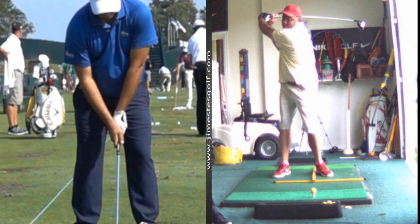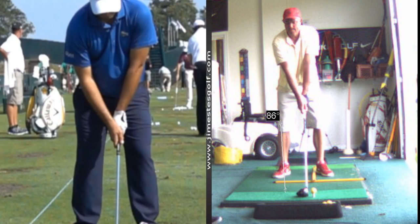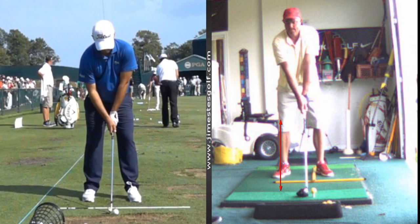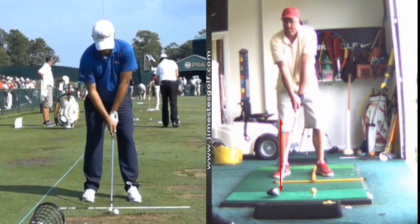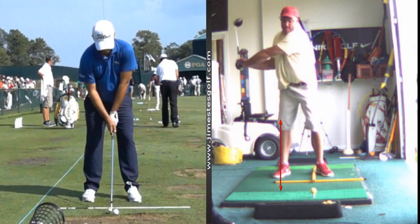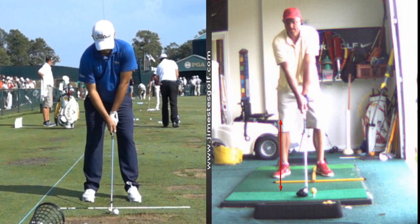That's a nice turn — I like that. The one thing I would say is I'd like to see you turn your right toe in a little bit; it's a little too much flare for me. The reason is simple: I don't want too much instability in your right leg. I see a lot of straightening in your right leg — your right knee locks up a little bit. Have you ever seen a pitcher throw with a locked right leg? You don't want that.